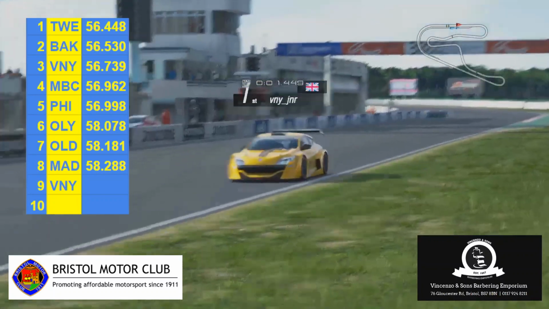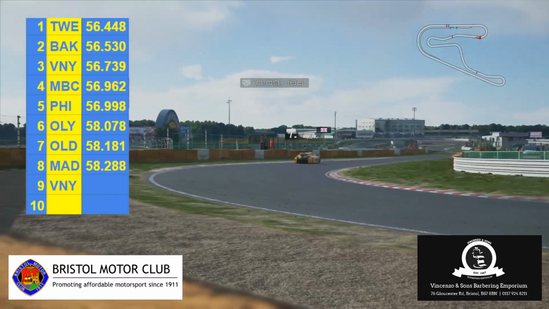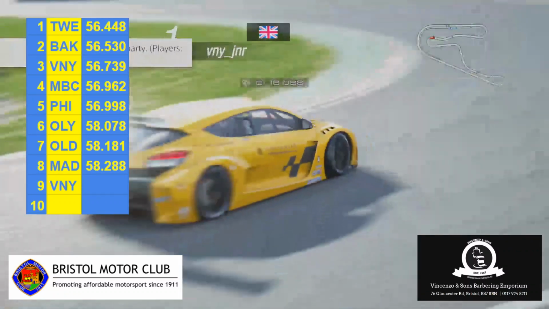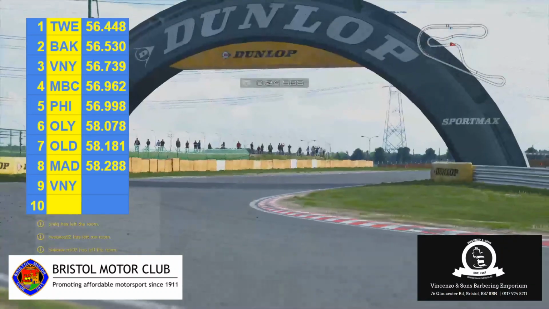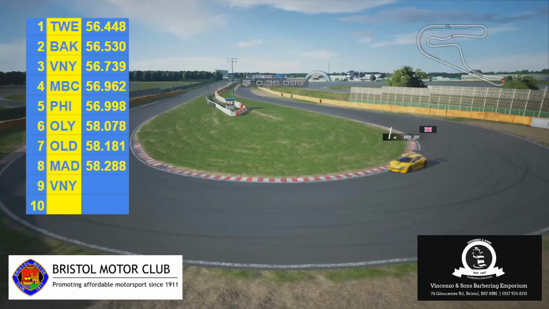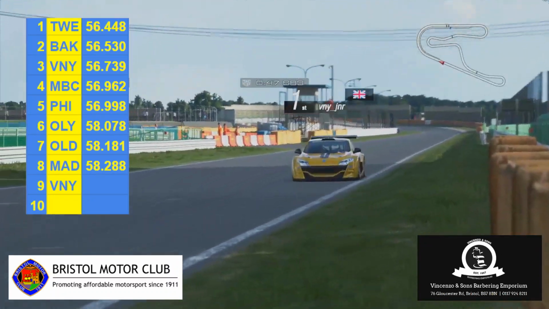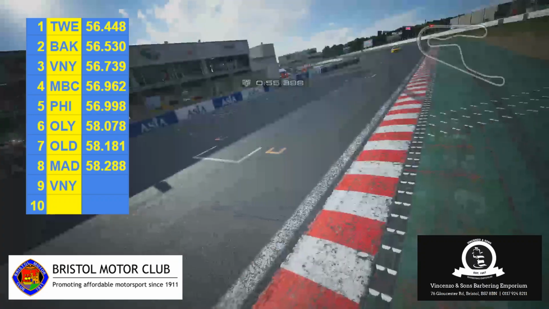So this is Vinny Jr. again, only it's Vinny Jr. the second. This is the son of the previous competitor. I think he's the last driver, so he will be doing three runs on the bounce, and we'll see where he can get to. Three-quarters of a second off the pace at the moment. Currently on a pace for somewhere in the region of 6th place, perhaps.